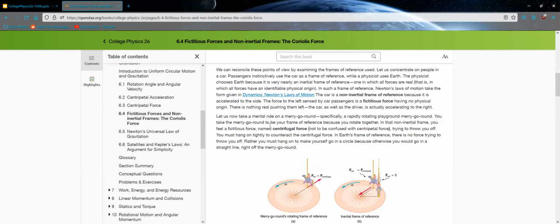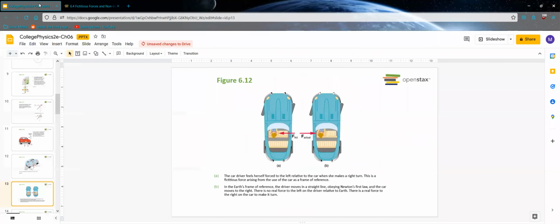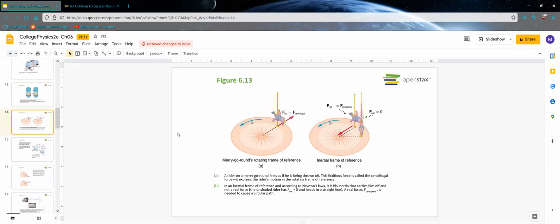Centrifugal force is essentially the fictitious opposite of centripetal force. Centrifugal force, highlighted here, is the force you think you're feeling, and centripetal force is the force that's actually happening. Okay? What do I mean by that? Centripetal force is the thing that we've talked about a lot, having you go around the corners. That force from the outside pushing in, or if you will, the force of whatever is holding you to the road, keeping you on the road.